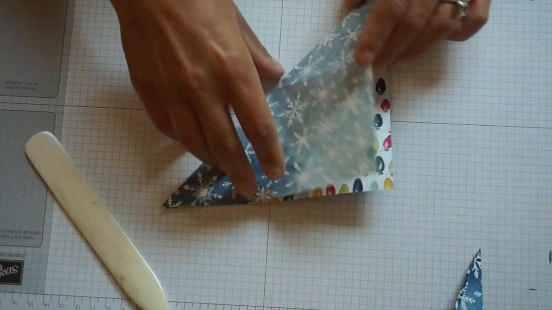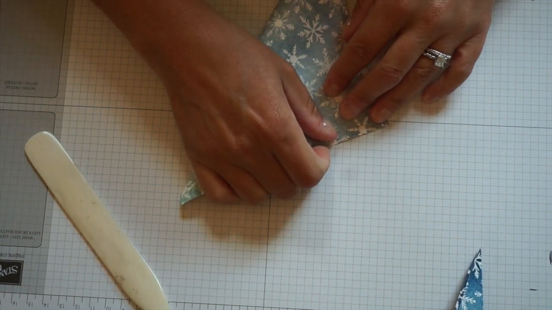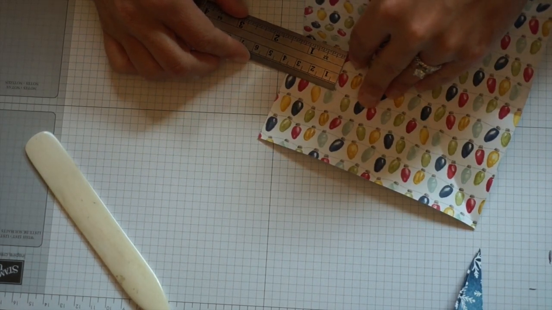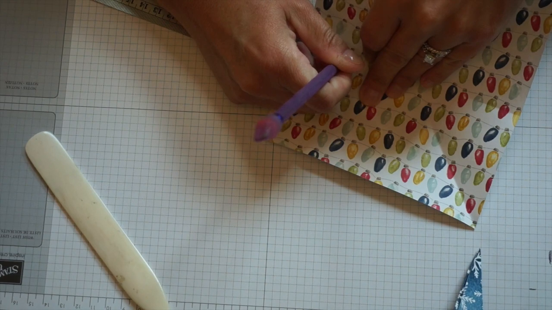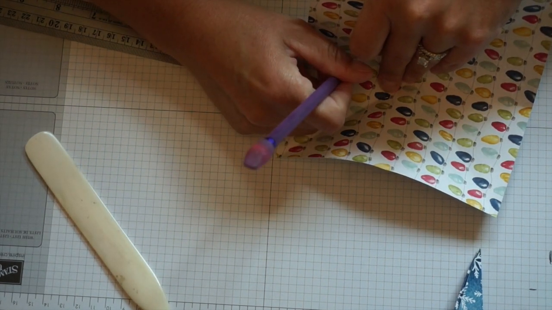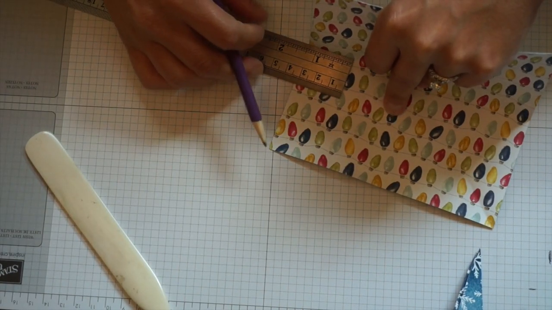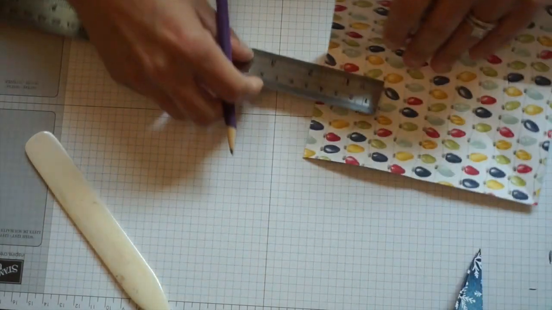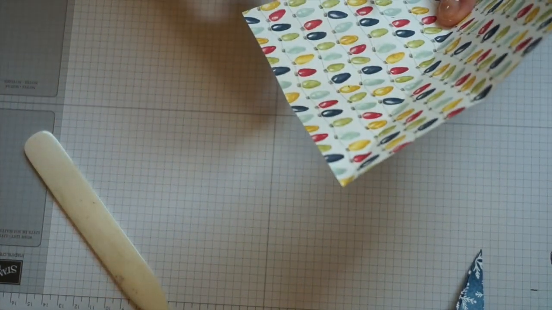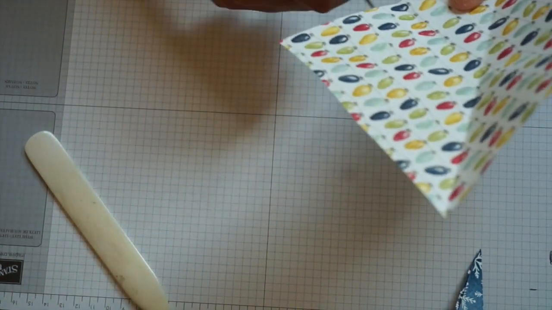You see I'm not even using my bone folder to burnish the folds. That's really not a necessary step if you wanted to skip that step. The bone folder just gives you crisper folds but it's certainly not necessary. So again you're going to want to measure up on each of the middles to one and one-fourth inch. I'm trying to hurry and now I'm dropping my pencil. One last side. Next step is to cut up all these sides.